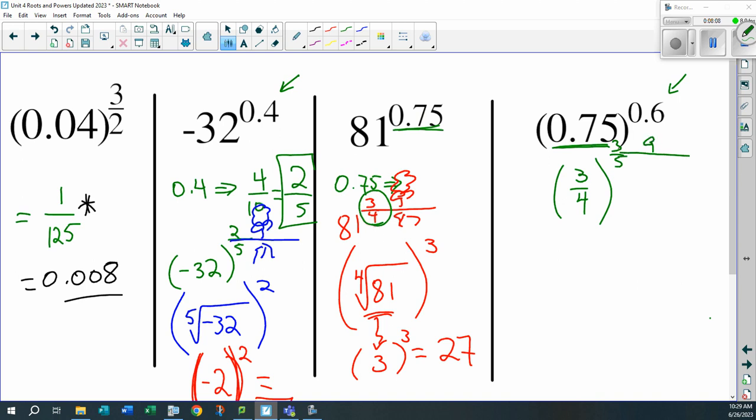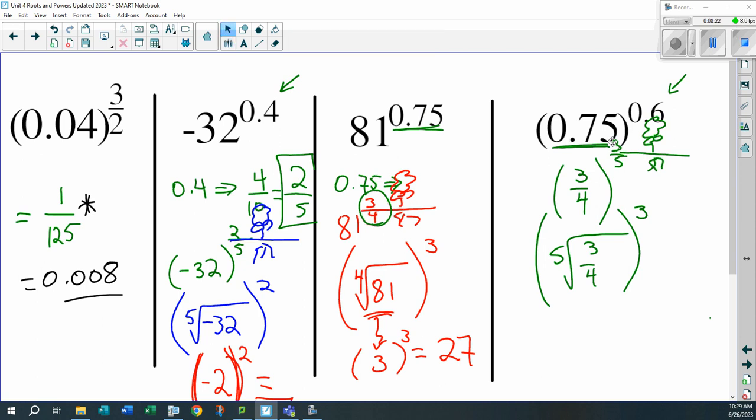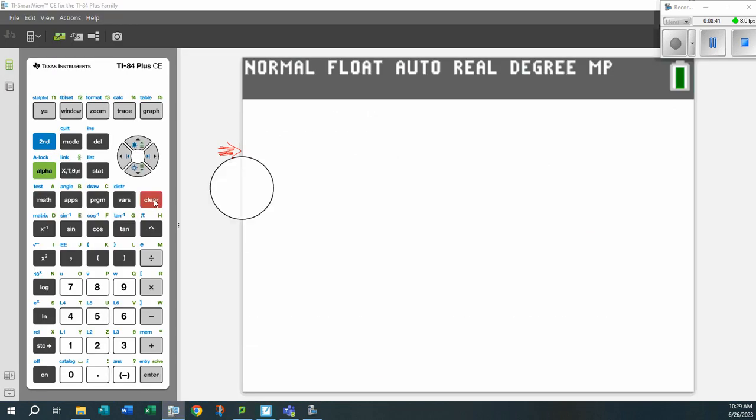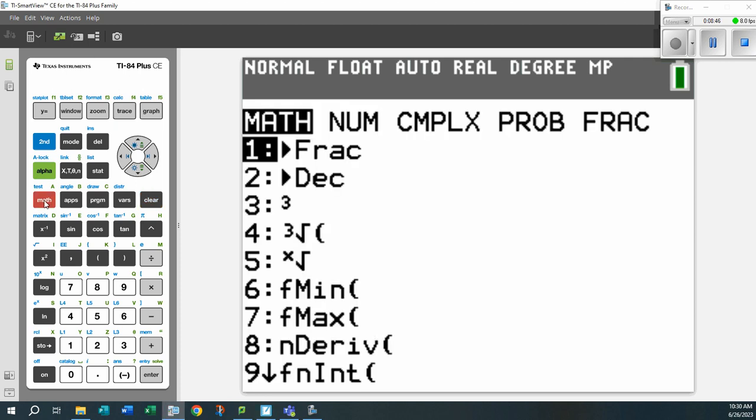Don't forget, there's the flour, there's the root. Okay. So this is the 5th root of 3/4, right, to the power of 3. This is going to be ugly. I'm going to tell you right now, this is going to give you just an ugly, ugly, ugly number. It's going to be irrational because the 5th root of 3 and the 5th root of 4, come on. So how would we do this in our calculator in just one simple step? Remember, this is the 5th root of 3/4 cubed. Let's do it in one step. I'm going to clear this out of here. I'm going to show you how to do it. 5th root. Do you remember where the 5th root was? It's right here. 5th root is number 5.